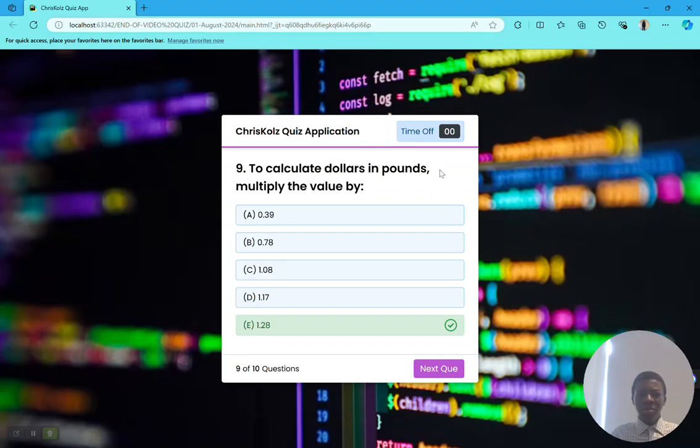I should have said pounds and dollars. So it's the inverse: it's pounds and dollars, and number 8 was dollars and pounds.